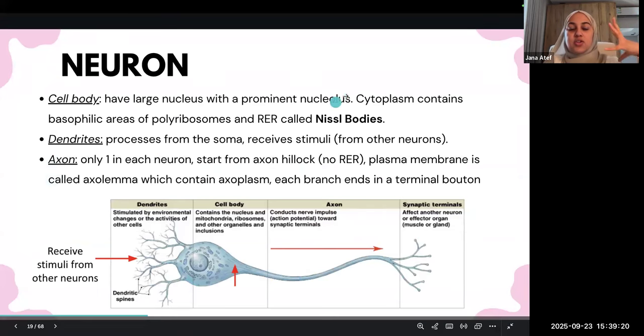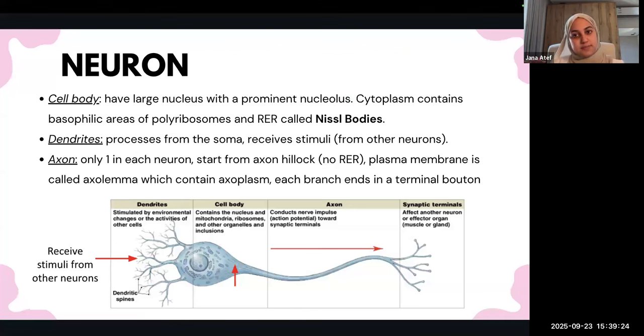Now the dendrites. Okay, question: do they receive or do they send information? There's a spoiler in the slide, but just try to think about it. Both. Okay, that's interesting. Receive. Mainly we're going to stick with receive. I'll tell you when it does both. I get where you're coming from, but dendrites are the ones that receive stimuli. They are the actual protrusions from the cell body, and they receive stimuli from other neurons.